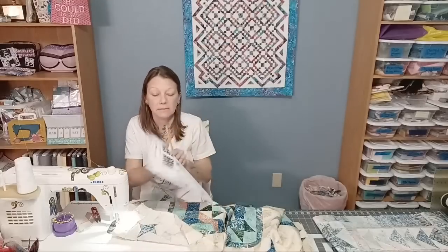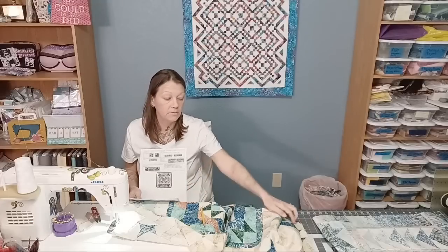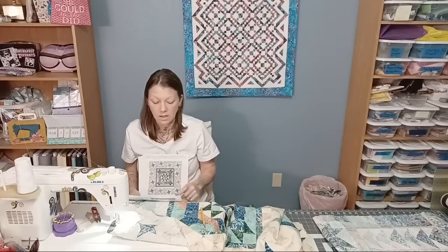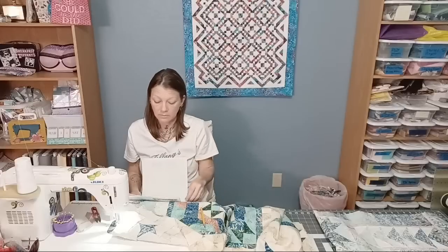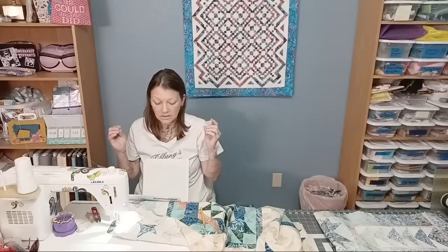What's the name of the number one block? The number one block? I don't know if they're named actually. Let's see. Block one, double star block. Center block is called the center block, says Tranquility. The block three, which is part of those four blocks, is an 8-point star block. All the little blocks in here are friendship stars. Then the block number five, which is one of the four blocks that go around the four sides, that is the sawtooth block. All of those long pieces that I showed you with the flying geese, those are called the trailing geese block. Then the fourth star that's going to be around the border thing, which would be block seven according to the pattern, is called burst star block. And then the blocks that are in the center between the two flying geese units are pinwheel star blocks. And then the border I'm adding now is called the ribbon border.